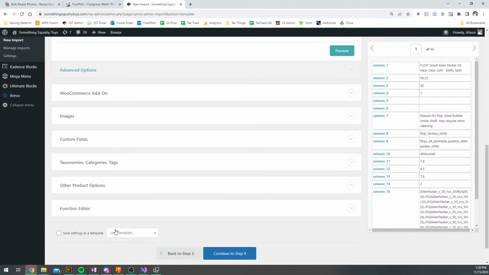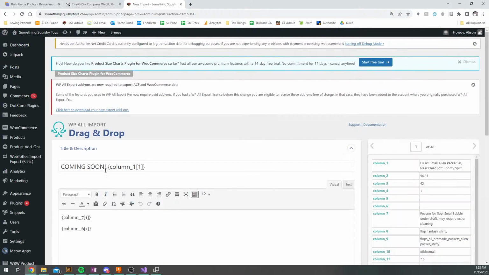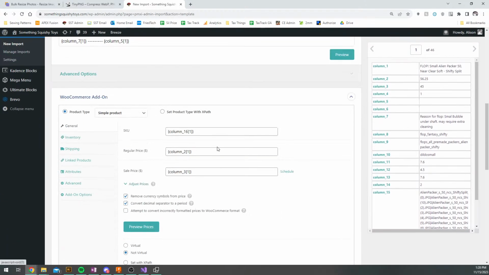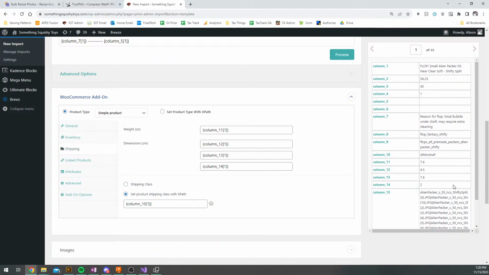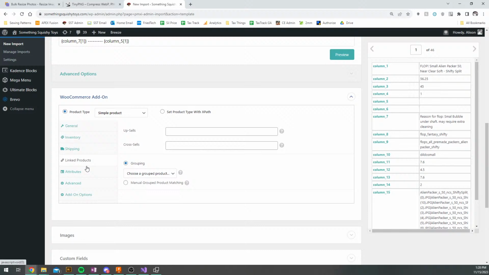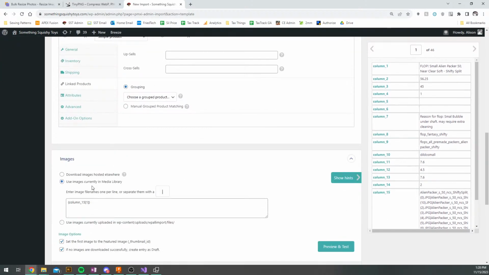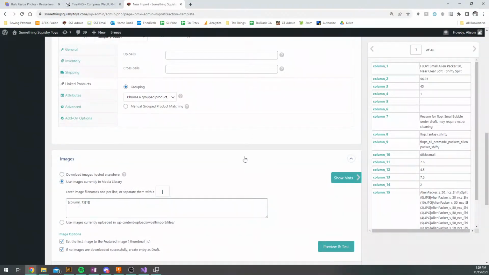Okay, so now I made templates, so I'm just like, cool, just upload my pre-shop template, and it'll upload everything as coming soon. It'll take the name, plop the name in there, got my short description again. It's going through and adding all of my prices, my inventory stuff, which because this one is pre-shop, I have no stock and just make everything out of stock. All of my shipping classes and all of this from here. Product image, actually I don't really do anything with that. I got my images, they all pop in, super nice, just using stuff in the media gallery, which again, I need to actually upload first, cough, cough, cough.